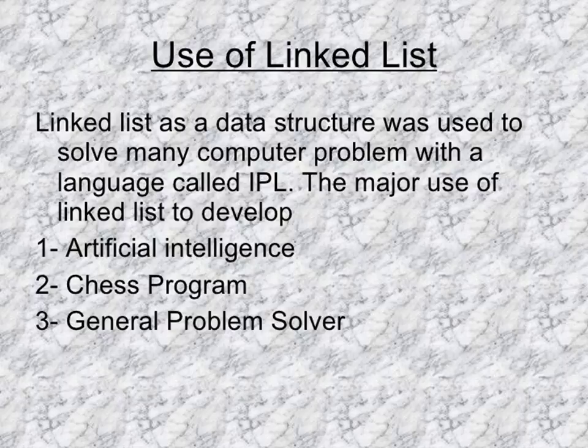In one hand, we have some existing knowledge, and in the other hand, we have some new question. We need to give an answer to that new question by using this existing knowledge. That is called inference. That type of inference is implemented by using the linked list mechanism. So these are different applications or uses of linked list.